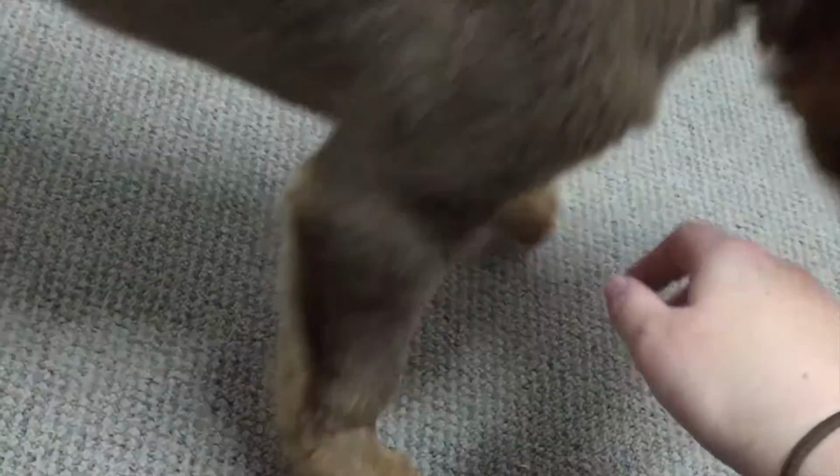Billy's pretty good. We've been working on that really solidly. And now she'll only mouth. See? Along there, she was just sniffing my arm. And she doesn't make contact with her teeth. So that's something that's really important to work with your dog. You don't want them biting you when they get a bit bigger. It may just be playful, but it is dangerous.